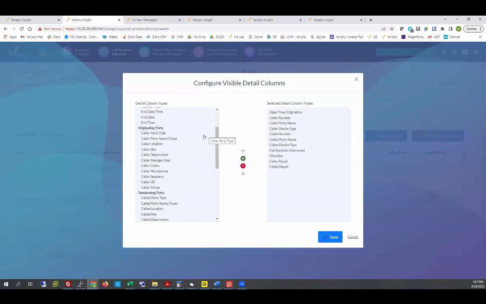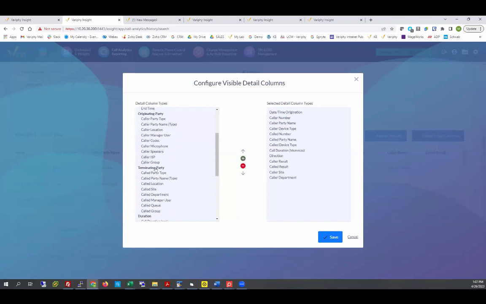Now here's one of those cases. I'm going to throw in here, from these directional based fields, I'm going to key on caller, site, and department and grab the corresponding for terminating just so I can see both sides of the call. I'm going to put the callers with the callers and the calls with the calls, excuse me. There we go. And then myself, I like to use direction as the 50-yard line here to separate the two from callers and calls. Excuse me, there we are.